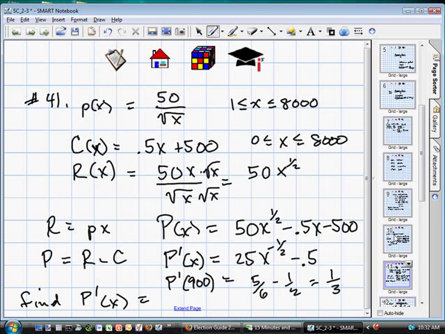What is x times 50 over square root of x? Well, what I did is I rewrote this. What's another way to say this? Using fractional and negative exponents, how else could I say this? 50 times x to the negative 1/2 power. And then when you take 50x to the negative 1/2 times x, what do you get? What's x to the negative 1/2 times x to the 1? Keep the base and add the exponents. X to the 1/2, right? So that's where I got this from.